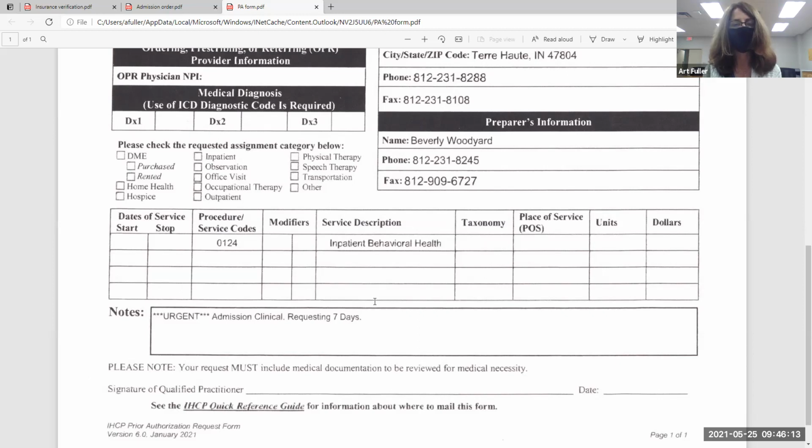So the last thing that we would do for this prior authorization form is at the bottom. It says signature of qualified practitioner. You are able to fill that out on behalf of Dr. Surjit Singh, that's always going to be the one that you put in that box. Right next to that, you put MD, then a slash, and then you sign your own name, showing that you are the one doing this authorization, and that you are proving that Dr. Singh is the medical doctor that is admitting this person.